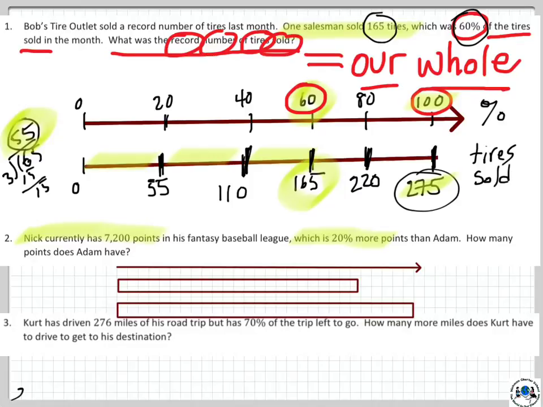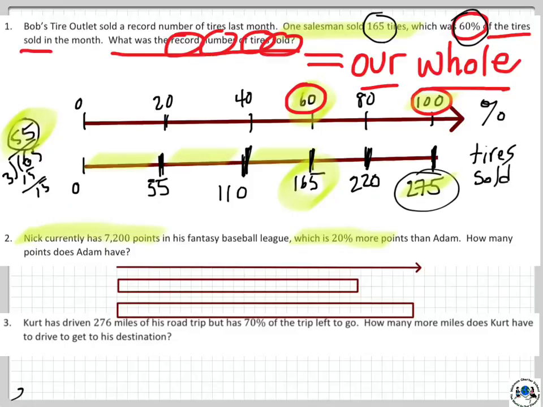Okay, I've created a number line on top, which is going to be our percentage number line, and the bottom two bars, one's going to be Adam and one's going to be Nick. You could probably guess just by reading the problem which one is going to be Adam and which is going to be Nick. Of course, the longer box is going to be Nick because he has 20% more than Adam.